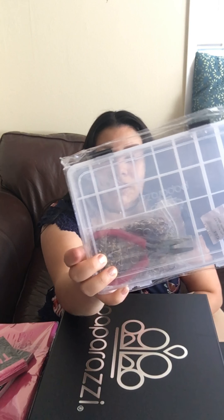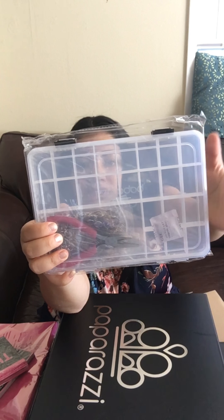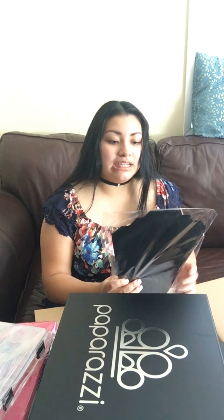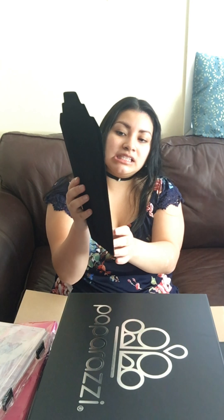You do get the jewelry repair kit. It comes with your pliers and all these cute little compartments to individually organize the colors, and the hooks or rings or whatever. It comes with rose gold and all the colors they have in their jewelry line. And then I do get the awesome bust — which is really nice. It's like one of those picture frame holders where it has a nice Velcro feel to it with a flap, so you can keep it stood up when you're presenting. That's super nice.